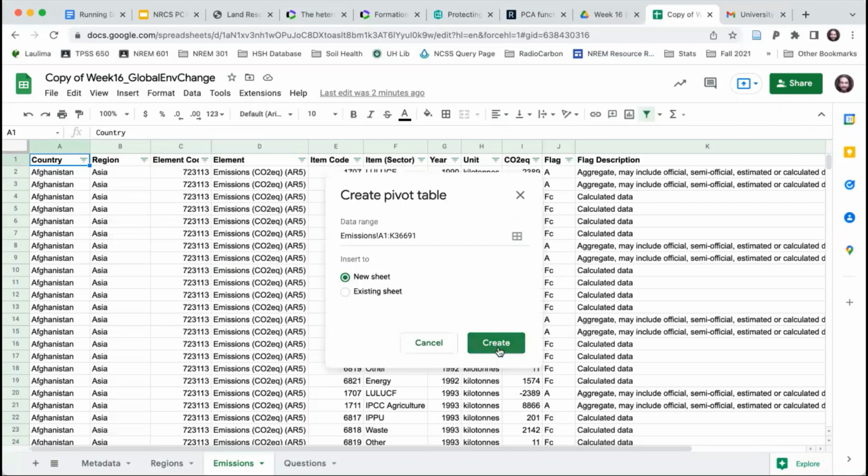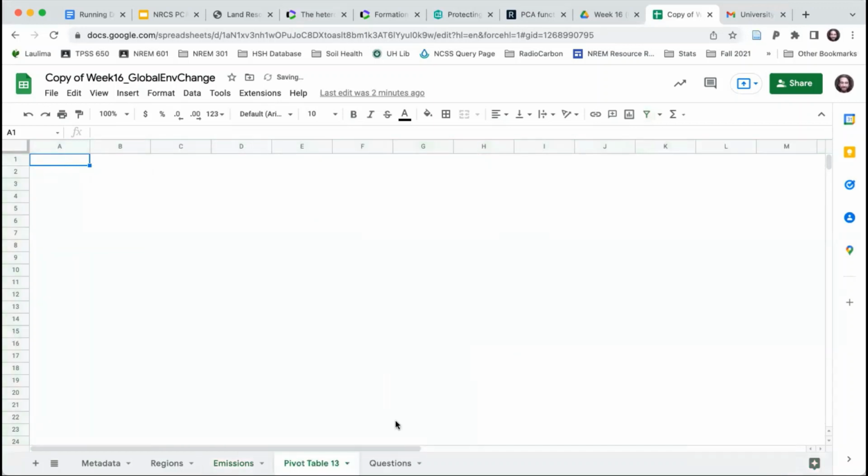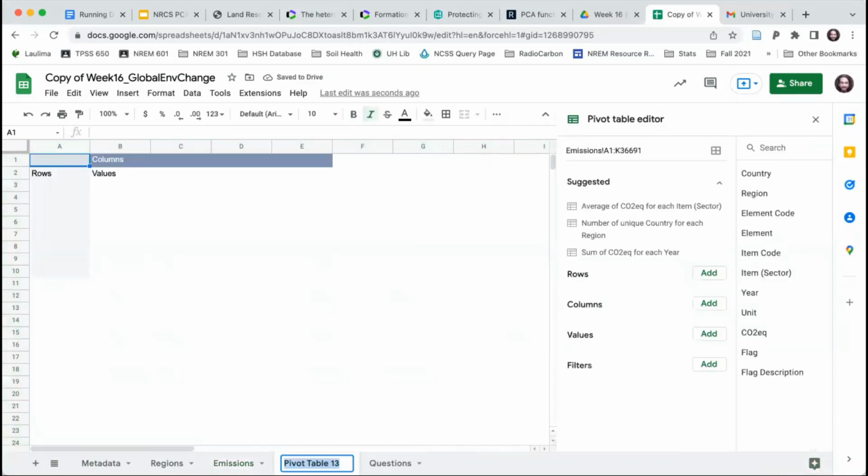We do indeed want to create a new sheet. I'm going to entitle this pivot table Annual Trends. And I'm going to direct your attention to this pivot table editor on the right side.